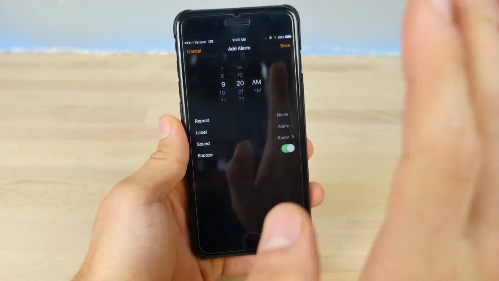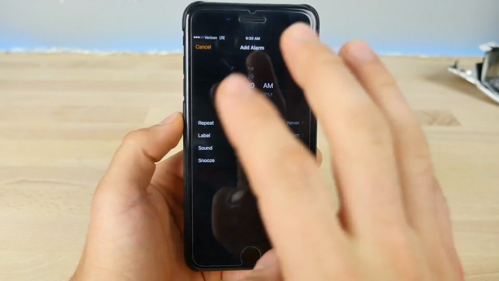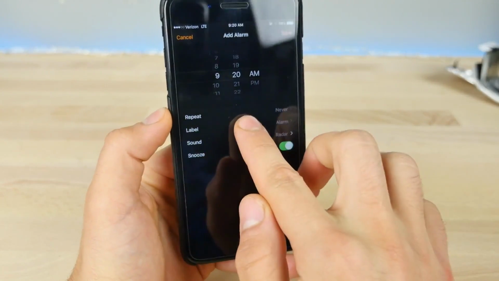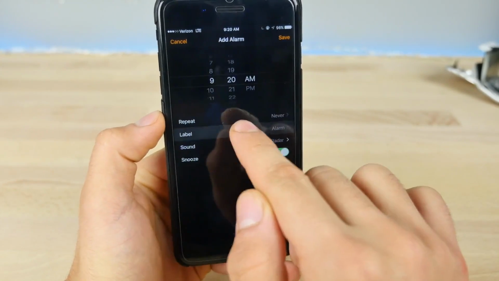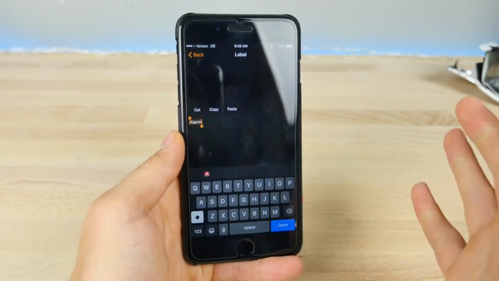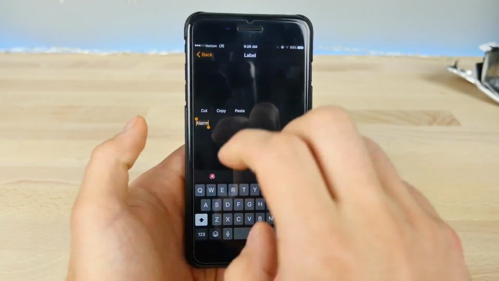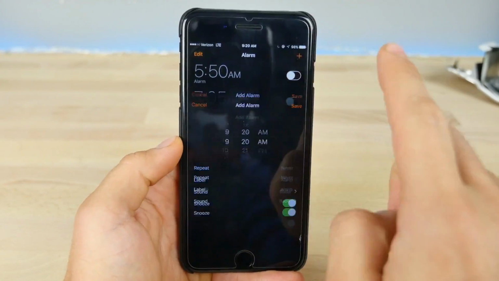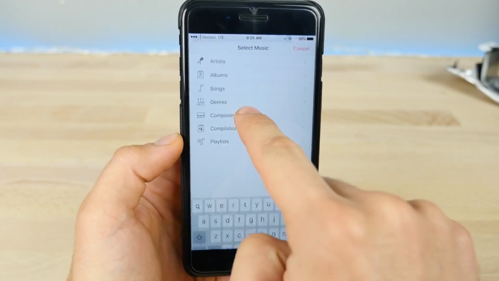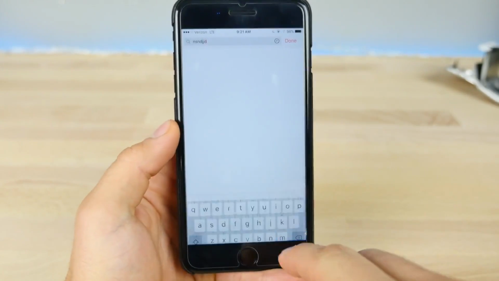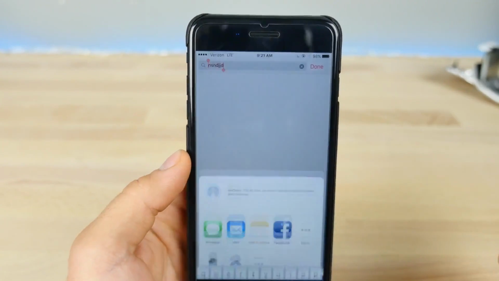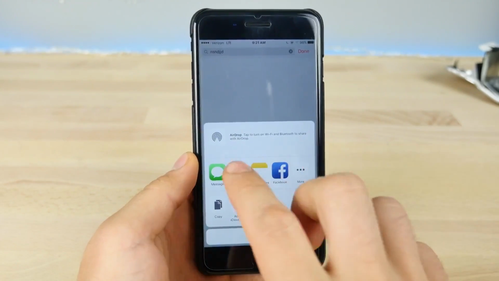So this is kind of funny that this bypass sort of existed in an earlier version of iOS 9 and Apple swept it under the rug. They never really patched the whole issue. So if we go into Label, you used to be able to select this and get share settings on this guy. Well, you can no longer do that. So Apple technically fixed it, but they didn't. If we actually go back in here and go to Sound, now pick a song. And hey, lo and behold, another text field, which you can go ahead and select all, and here are your share settings. So this is the golden key to doing this.